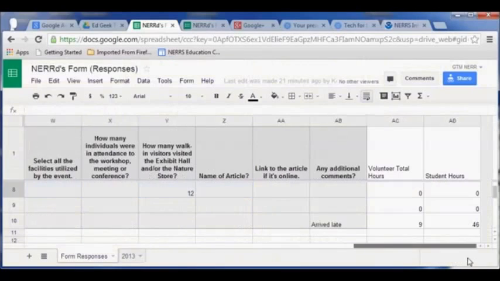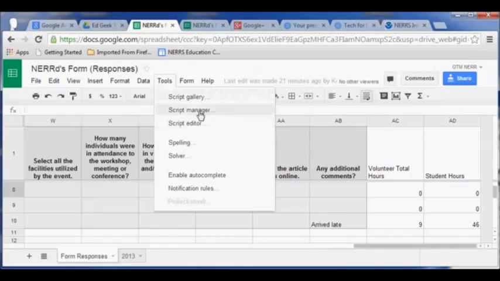So what you can do is, if we go up here, there's these tools, and there's a script editor, and what we've done is we've built in a script. The analogy would be, this is weird to think about, but imagine a person thinking and doing stuff, and the script would be like the hamster in the brain turning the wheel. So the script is what is behind the scenes telling things to do things, and the form normally has a script that is non-touchable because it needs to function the way it needs to function, but you're able to add on scripts to help it function in certain different ways if you need to manipulate it.